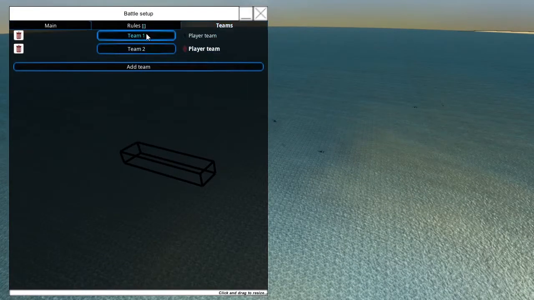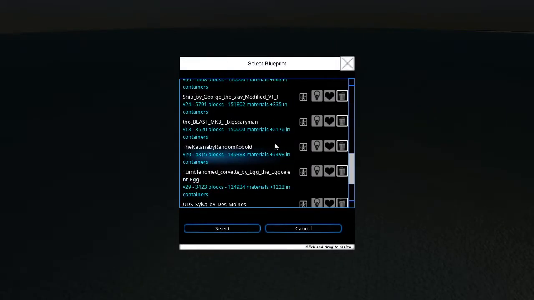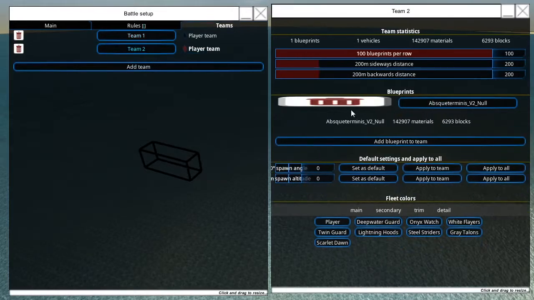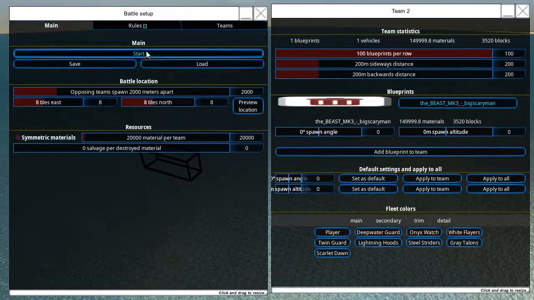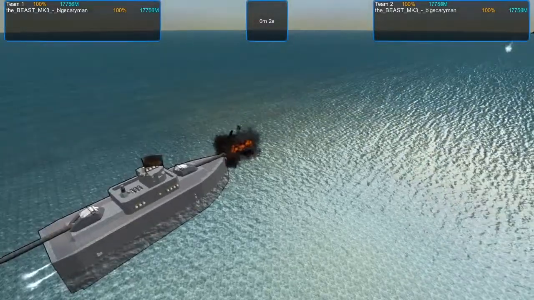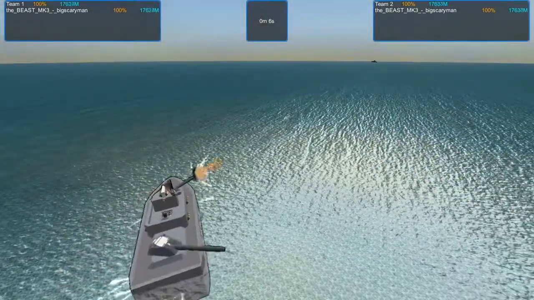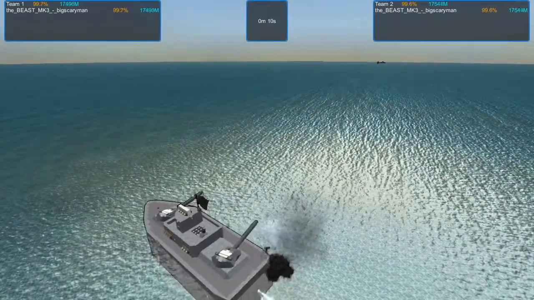Moving on to the FOD versus the Beast. Actually, let's do a Null versus the Beast as well, because the Beast could beat me. I think the Beast did beat me, didn't they? Or did I record those matches? Did I win? No, someone else took out the Beast for me.